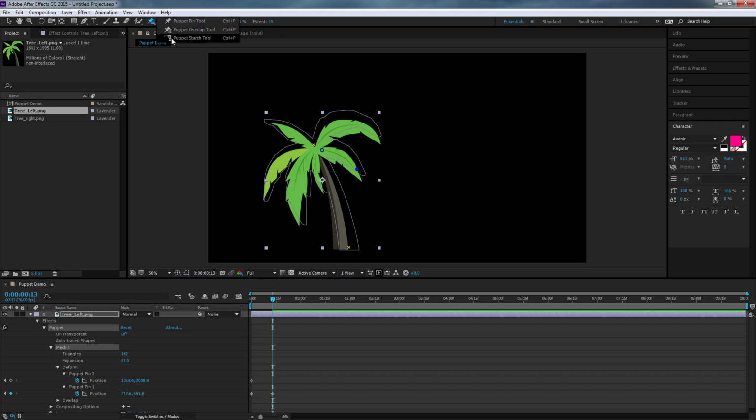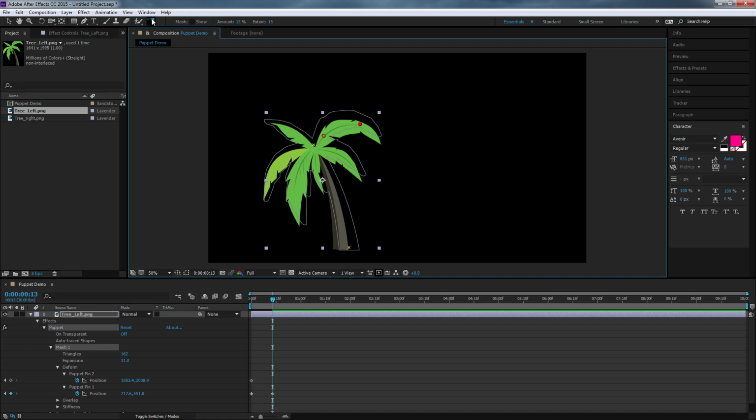There's also a puppet starch tool, which specifies how much influence certain points have over one another. For example, if you don't want the trunk to be super elastic and bendy, you can spray starch on it, and that would make it more rigid, like a trunk is meant to be.